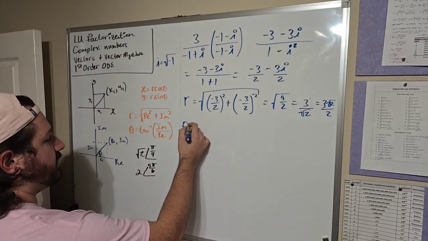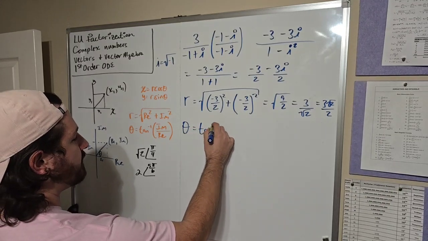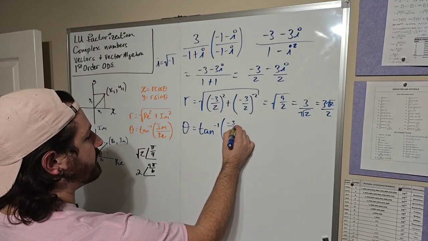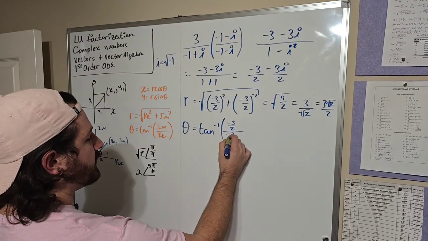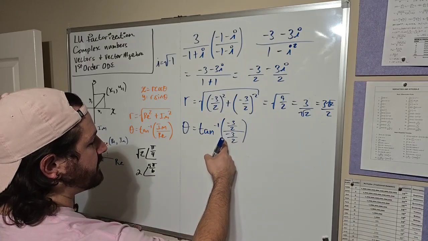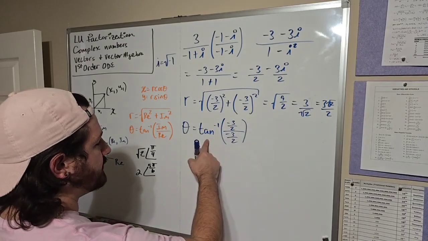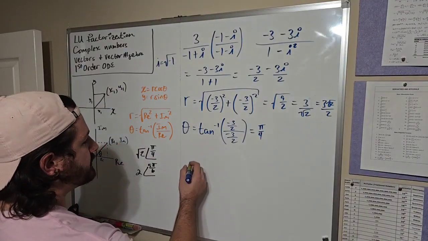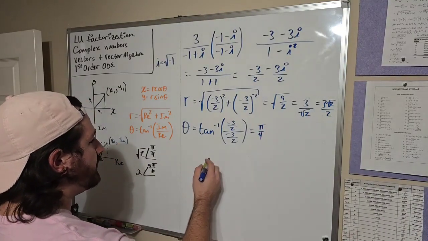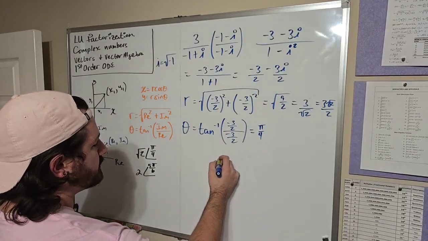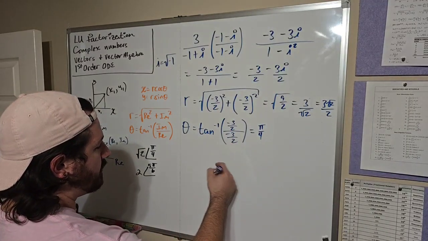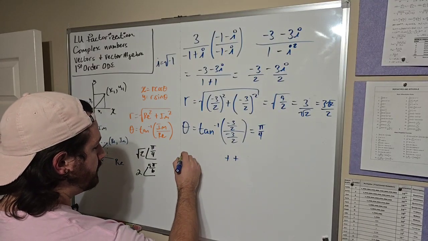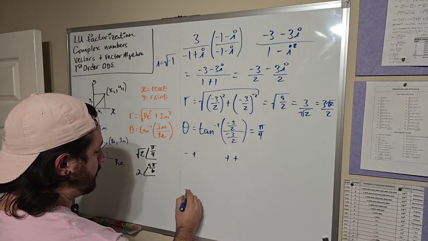So now we need to find our theta. So we have our inverse tangent of our imaginary part divided by our real part. So negative 3 over 2 over negative 3 over 2. Negative same thing over negative same thing is positive 1. So we get the inverse tangent of 1, which we already know from earlier. It's just pi over 4. Now, here's the tricky part. We know that this is sine over cosine, right? So if we have in our top right corner, sine and cosine are both positive. In our quadrant 2, cosine's negative, sine's positive. In quadrant 3, they're both negative.